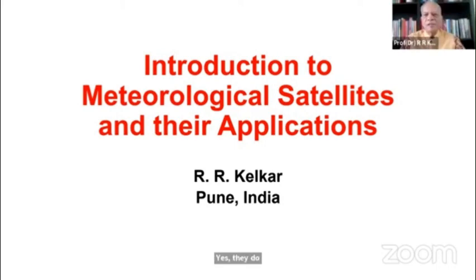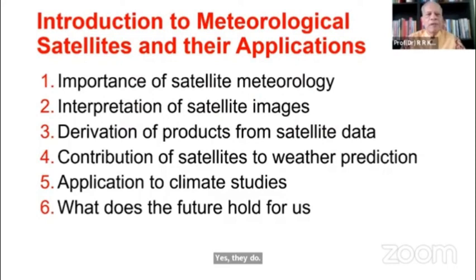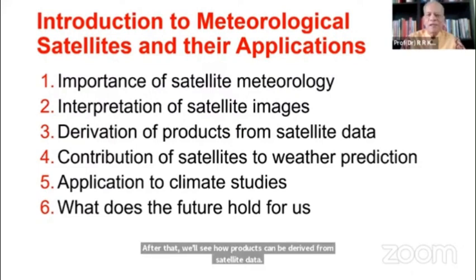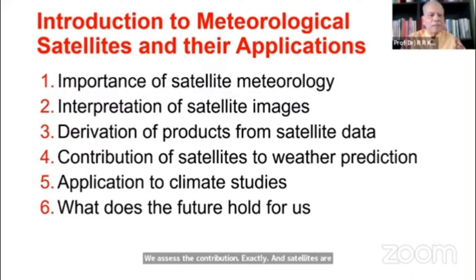and their application is the topic. And I'm going to present this in 3 steps. There are 3 segments of my talk. We'll begin with the importance of satellite meteorology, particularly to the South Asian region. We'll see how the satellite image can be interpreted. After that, we'll see how products can be derived from satellite data. We'll assess the contribution that satellites have made to weather prediction, application to climate studies, and I'll wind up this talk in a futuristic note.